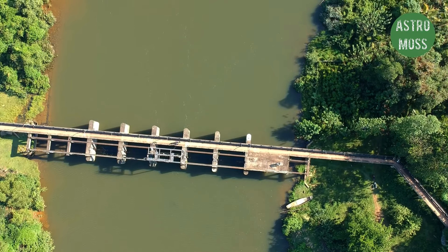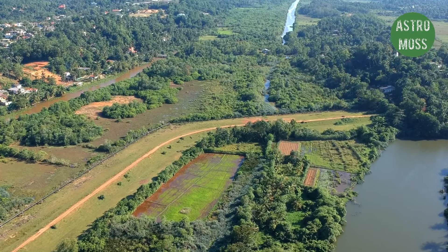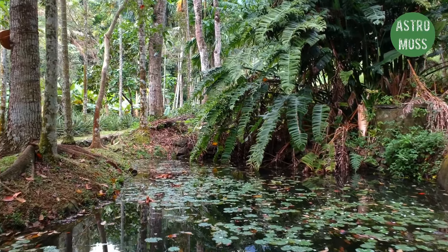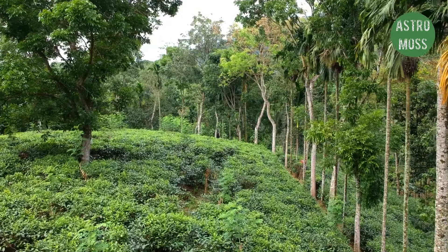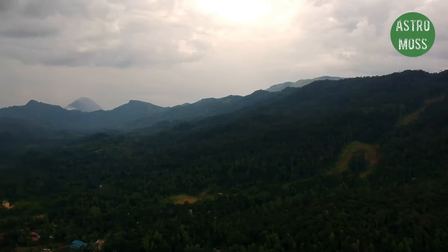Over the years, a lot of people have asked me how they can find mosses in and around Colombo and other cities. After all, there's none for sale in Sri Lanka, unlike in other countries. You would think that you need to travel to the wetlands or misty forested mountains in the middle of Sri Lanka to find mosses — and technically you'd be correct, since mosses can be easily found in cooler, wetter climates away from direct sunlight.